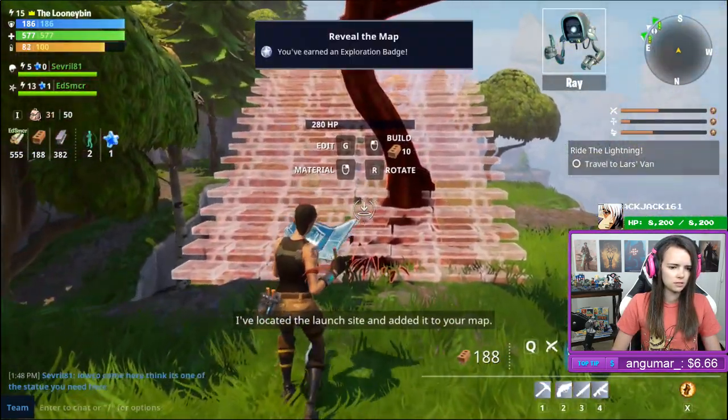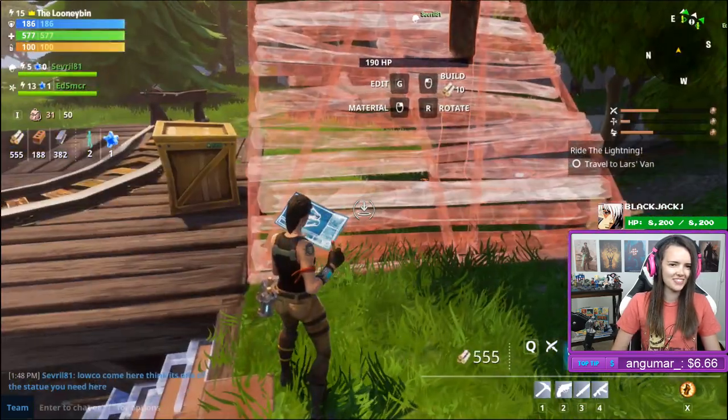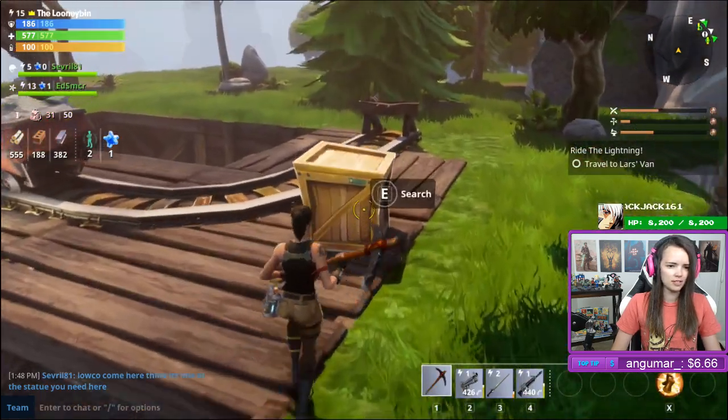I've located the launch site and added it to your map. Whoops. Did I actually build it out of brick? Oh god, I did. Whoops, my bad.